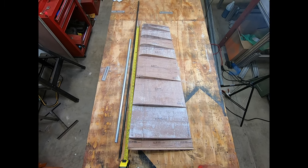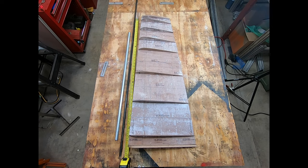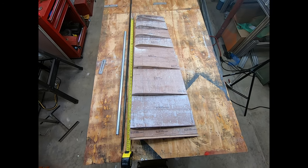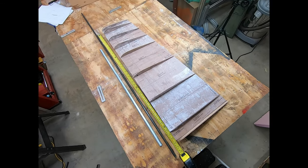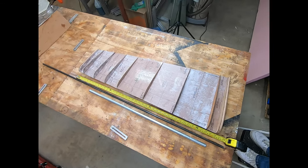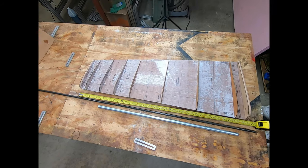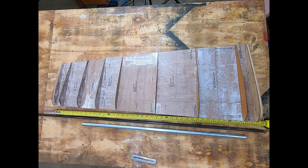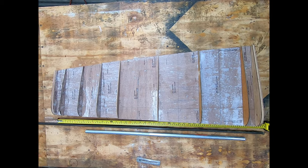That gives you an overview of how I plan to put this plug together. I'll save the detailed execution for part two, and I'm pretty sure there'll be a part three covering the fiberglass application, filling, fairing, and putting a nice smooth finish coat on it. Right now I need to get back out to the shop and make myself a hot-wire cutter so I can start cutting foam — so stay tuned for part two.